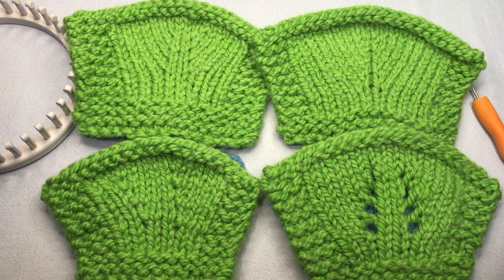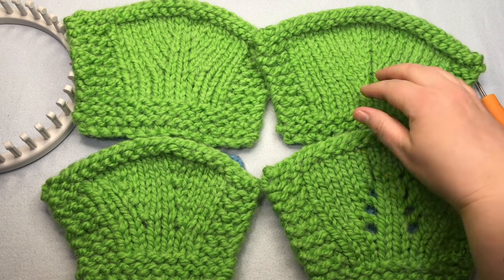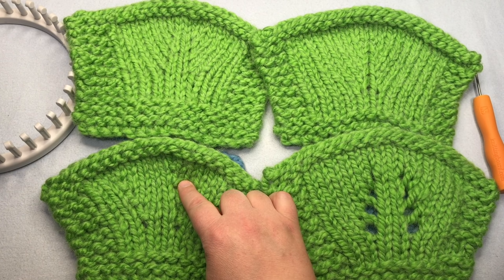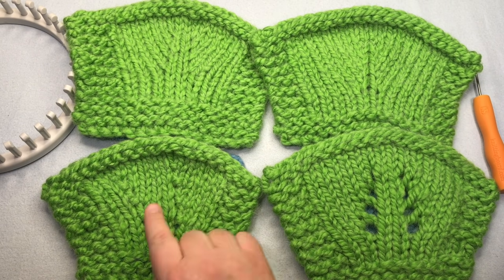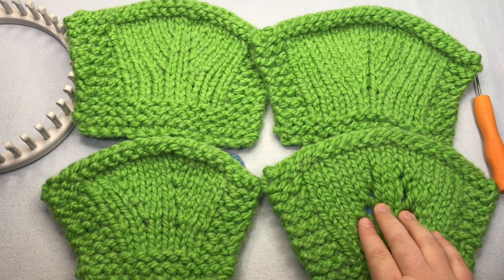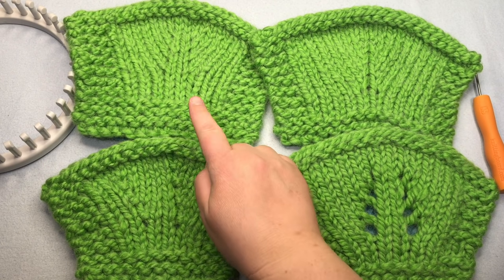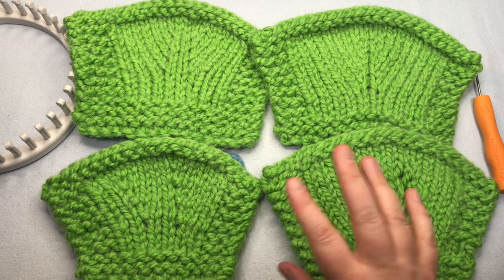I love all of these increases, but some I love even more. I especially enjoy the lifted increases and think they are the most clean. My new favorite is the knit front purl back, which is more invisible if you have to do a KFB in the middle — and you can do a KFB on the side. The yarn over increase we've done in a previous video with a pattern, and the make one left and right can often get very confusing, so I'm going to clear all of these up today.